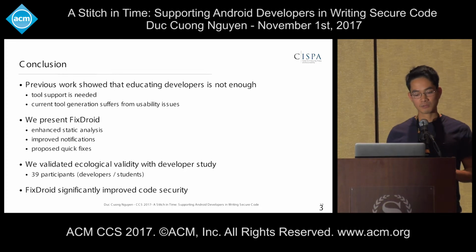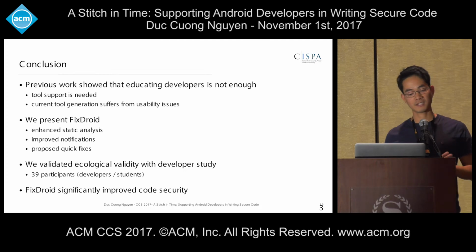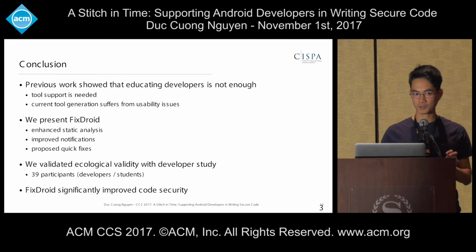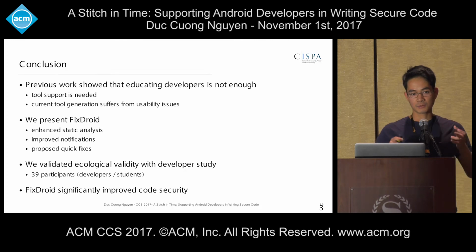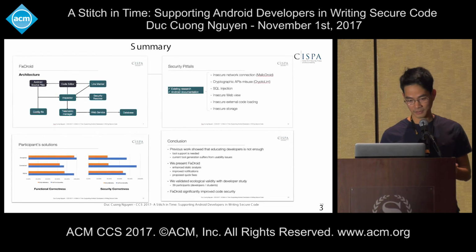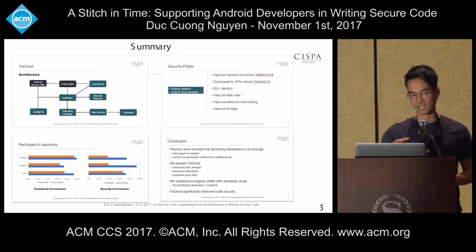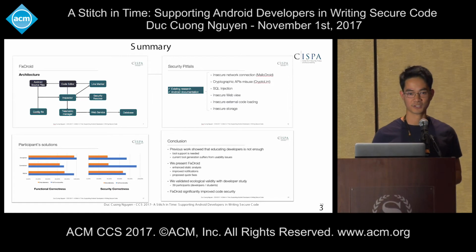And we validated our approach with an ecologically valid developer study. We did that with 39 participants. They are either students or developers with Android programming experience. And the result confirmed that Fixroid significantly improved code security. So with that, I thank you for your attention, and this is a summary slide about what I have been talking about so far. Thank you very much for your attention.